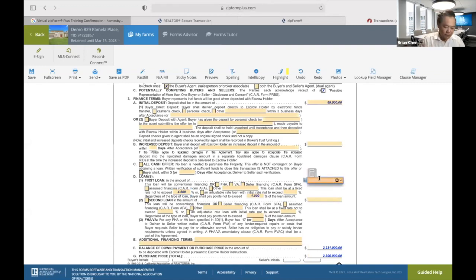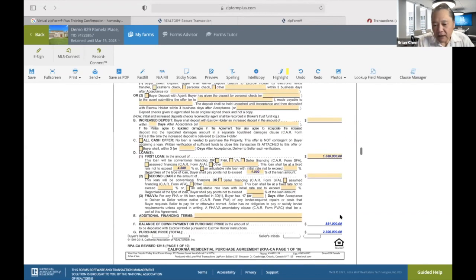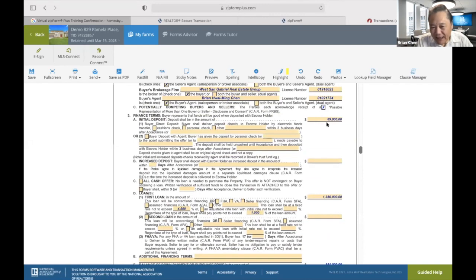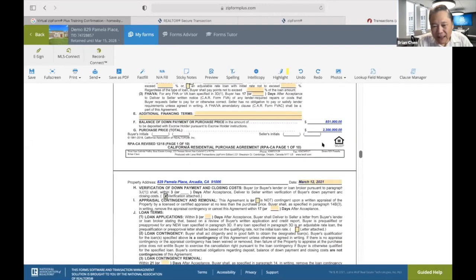He is going to put down 40%. So he is going to get a loan for 1,380,000, because he's putting down 40% of 2.3. So what does that mean? He's going to put down $69,000 initial deposit. At the end, he's going to bring in another 851,000.